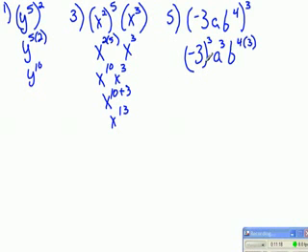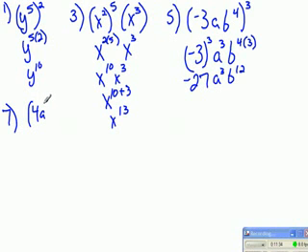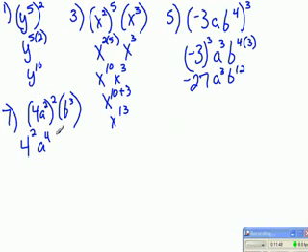So negative 3 to the 3rd becomes negative 3 times negative 3, which is 9, times another negative 3, which becomes negative 27. A to the 3rd's done, and b to the 12th. All right, number 7. We have 4a squared, squared again, and then b to the 3rd. So I'm going to take that squared through to the 4 and through to the a squared. It's kind of like the distributive property, very similar. Oop, I did skip a little work step there. Hope you caught that. A to the 2 times 2 gave me 4. 4 squared is 16. And that's it.